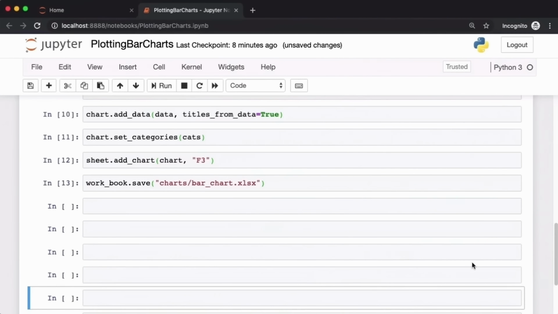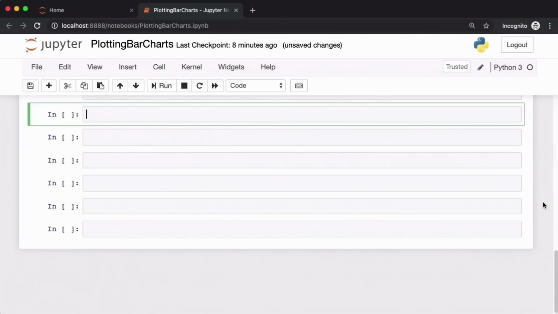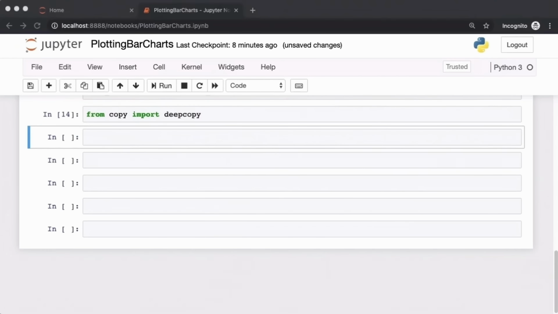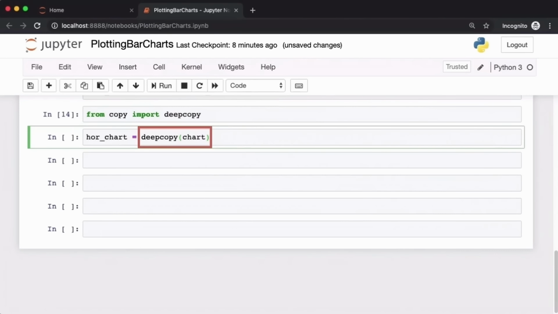So we've switched back over into Python. And now we are in a position to import deep copy from the copy library. This in turn will allow us to make an element-wise copy of our chart object. Remember that deep copy is going to make a deep copy including copies of all of the complex data types contained within an object. So once we've imported deep copy, we go ahead and invoke the deep copy function on our chart object and save this in a new chart object which we will call horizontal chart.